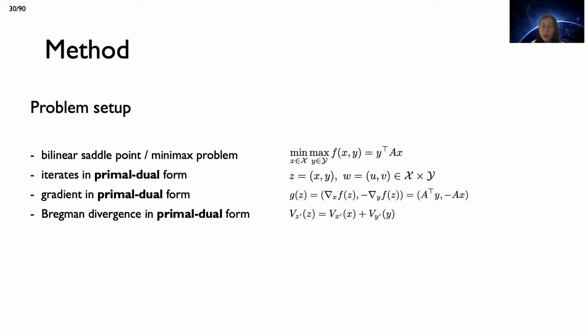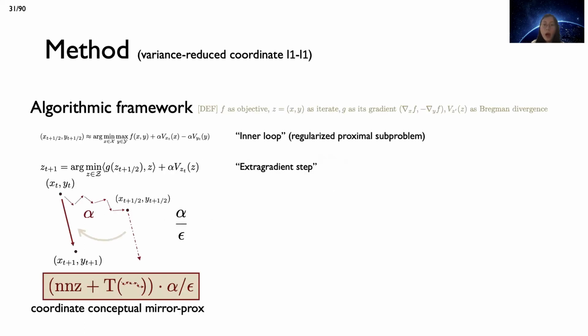In our following discussion of our algorithm, we will focus on our variance-reduced method in the L1-L1 setup, since it captures most of the technical ideas. In this setup, the relevant divergence is the KL divergence. Our method follows the conceptual mirror prox framework of Nemirovski. To solve the original minimax problem, this framework takes alpha over epsilon steps, where each step is composed of one approximate solve of an alpha regularized subproblem and an extra gradient step. Note that a larger value of alpha means more steps in the outer loop, but leads to simpler to solve inner loop subproblems, yielding a range of runtime trade-offs.